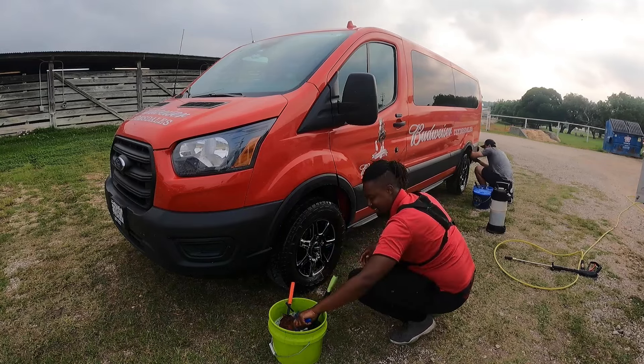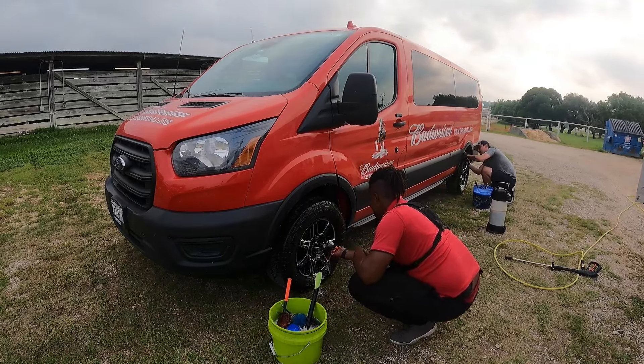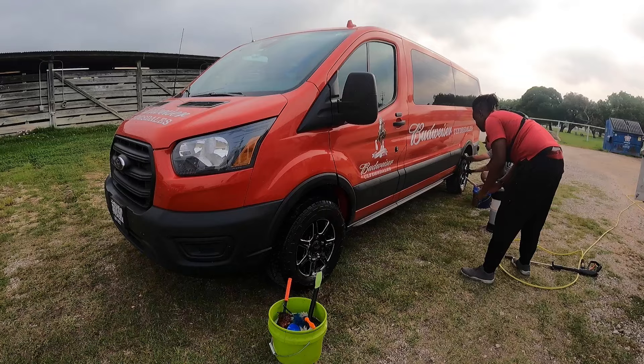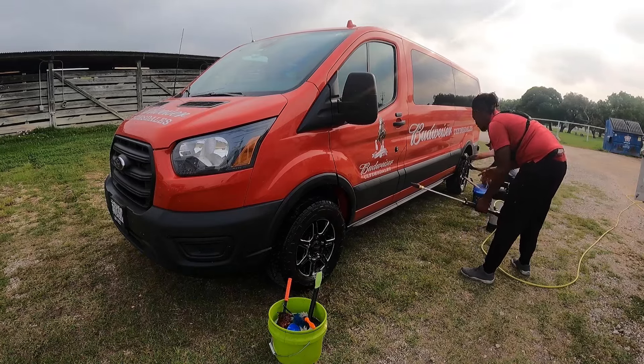I figured this would be a good opportunity because not too often do you see anybody talk about the Budweiser trucks. I've never done something this big before, so I'm really excited just for the experience. I've done a couple of big trucks and it's not as bad as what you think. Sometimes I take on jobs not knowing what to expect, and to me that's how you learn — if those problems don't happen, you never know what to do in the situation.